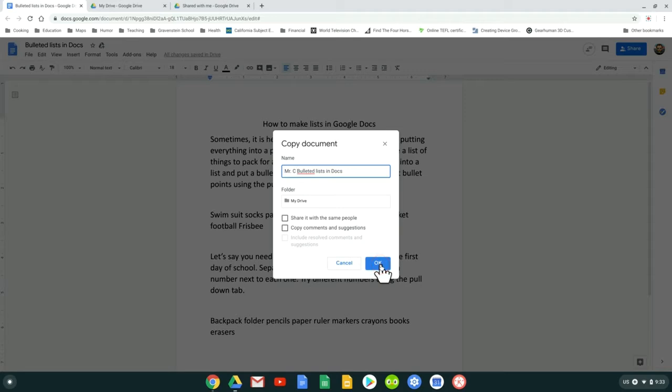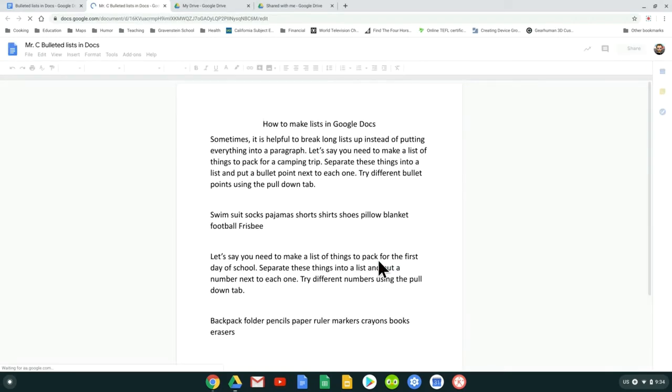You don't have to put your first and last name. Again, I'm just giving you tools for how to name your documents so you'll find them easier. So if you like to put your first and last name, hey, that works for me too. I'm going to go ahead and click OK. And boom, here we are. Now you should be able to edit this document.